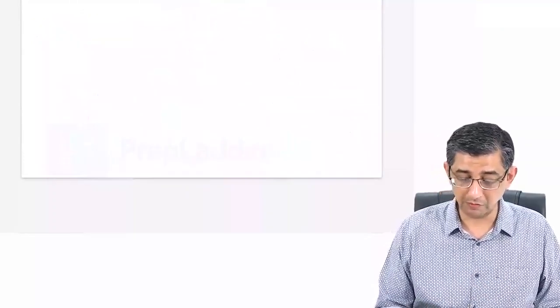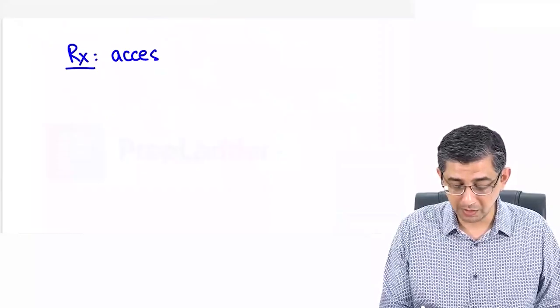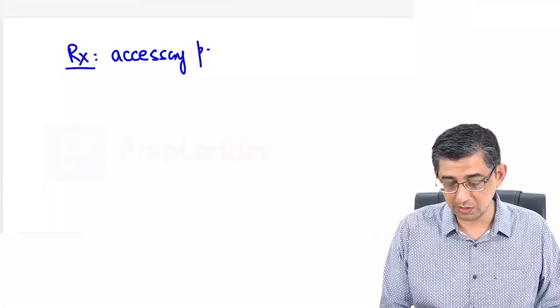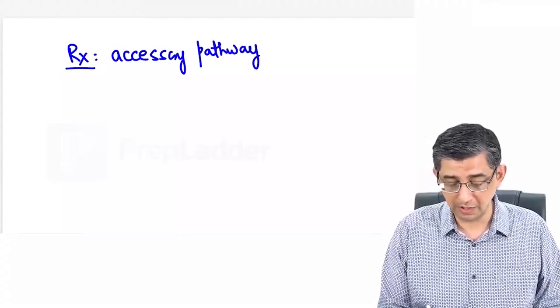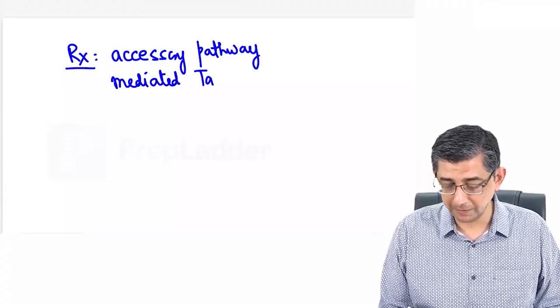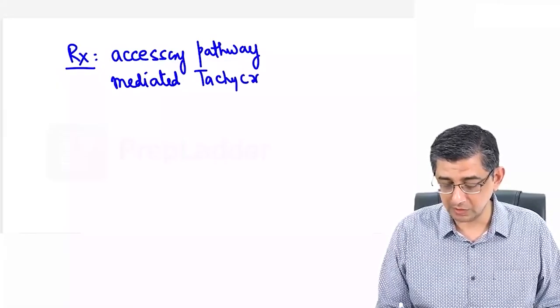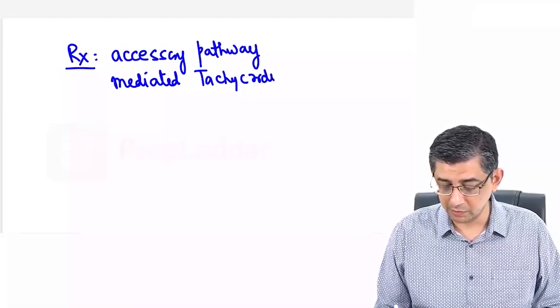Now let us look at what we will do for management of this condition. So this is how he asked the MCQ. He wrote the word AP. AP means accessory pathway. See, there are two conduction systems in the heart of this guy, no? The normal one and the abnormal one. So the question said AP, accessory pathway mediated tachycardia. And he said that this person is having a syncopal episode or near syncopal episode. What will be the management of this person?